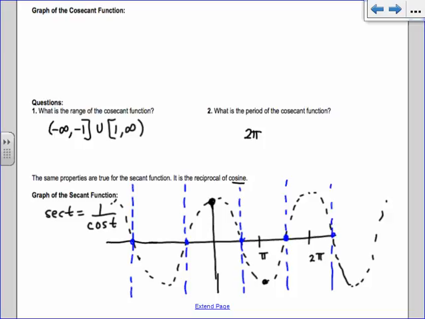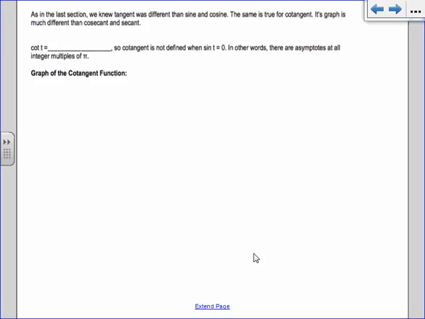Okay, so secant will end up being here. It was a height of 1. 1 over 1 is 1. So it bounces away from the curve. It's never going to cross any part of cosine. So it's bouncing away. So it's just these little U shapes. And that's your curve. Okay, so that's what secant looks like. So obviously it can get pretty complicated when you have stretches, reflections, and so on. But we're going to do the exact same thing.